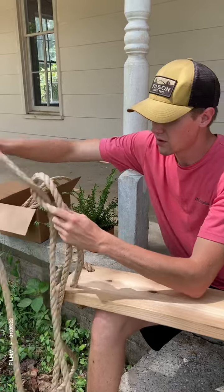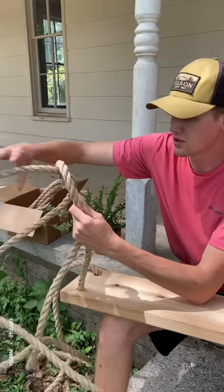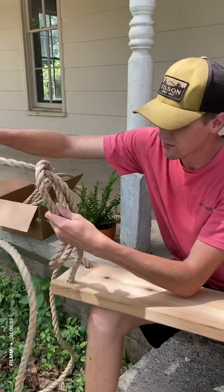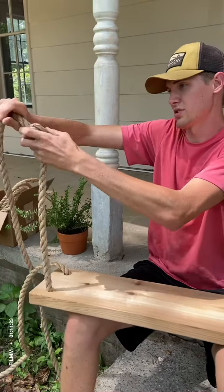So then, we've got a lot of rope to go through. So our tree's really tall. Boom. Just a regular overhand knot.